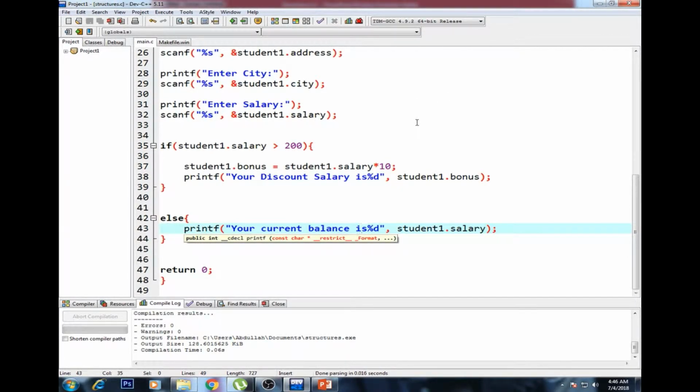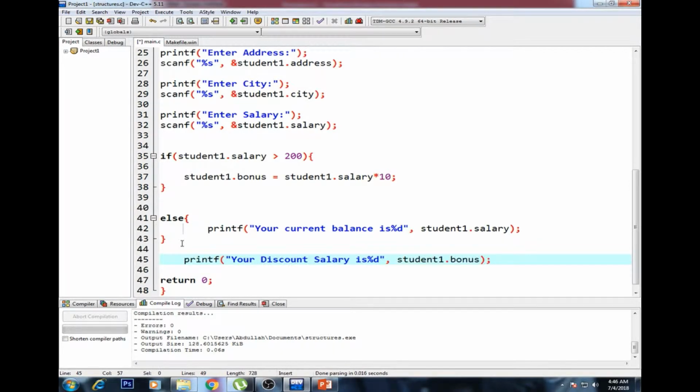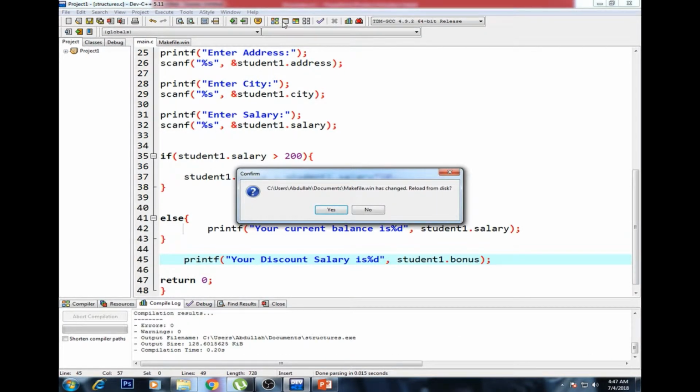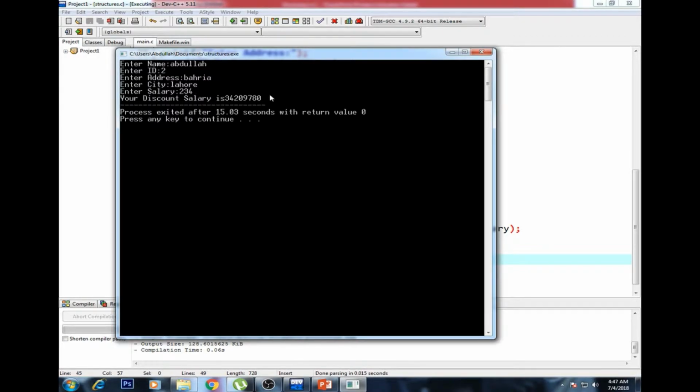So if I just put that outside, no, I just put this one here, and if I grab this and put that right here, and it's of type %d, and see, suppose the salary is greater than 200.